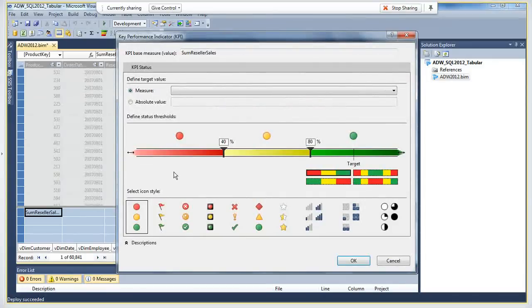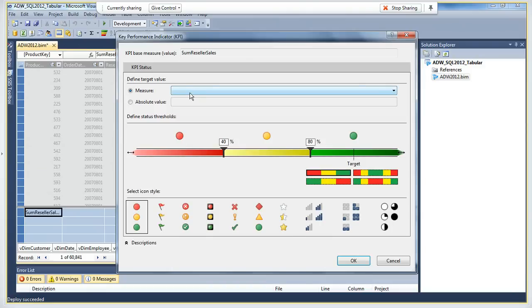Now, if you build KPIs using analysis services, you know that you write them using MDX. KPIs in the tabular model, you don't have quite as much capability out of the box, but you do get a little bit easier interface for creating basic KPIs.